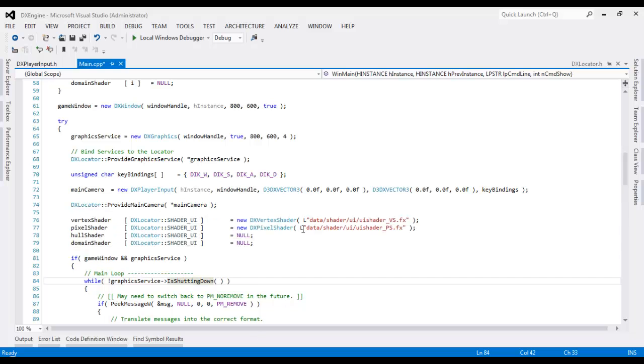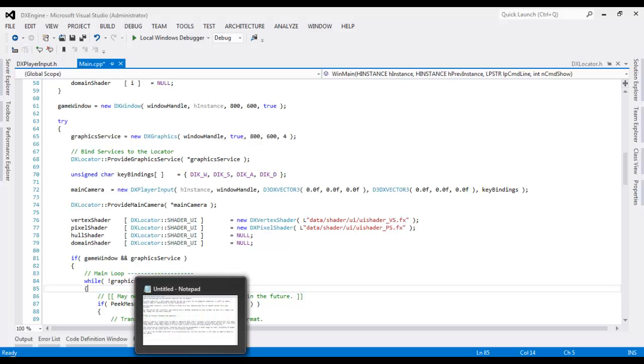Basically all we've done is we've added the paths to our pixel shader and vertex shader, and the other shaders we've just set as null, just so we can see that this shader doesn't use our hull and domain shaders. As we now have everything ready to get a bitmap rendered to the screen, we can have a quick look at the Scene Parser. All the Scene Parser does is basically reads an XML file of our scene and loads in our 3D models, bitmaps, or anything else that we might want to put in our scene.